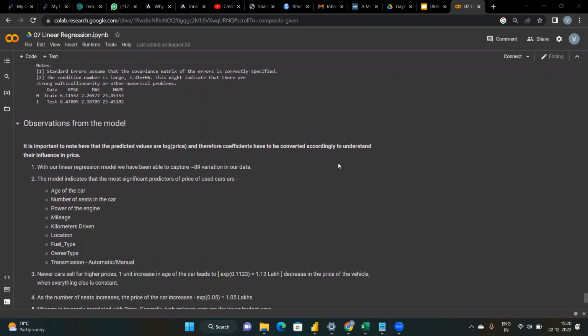After getting the observation from the model, we can see the age of the car, the power, the mileage, the owner type, and the transmission, whether it is automatic or manual, the fuel type, and the owner type.